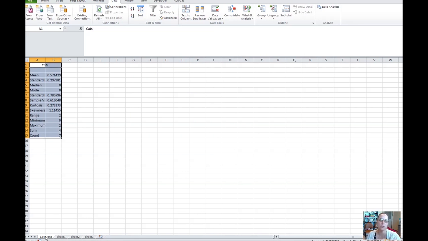So we are going to talk about what the results were. I'm sure you're far impressed with what we got. The first thing I want to mention is all the words are scrunched over in the A column. So let's go ahead and make the A column bigger so that we can read all these words. What you'll want to do is take your cursor and put it between A and B. When it turns from a single arrow into a double black arrow, that's when you can click and drag.